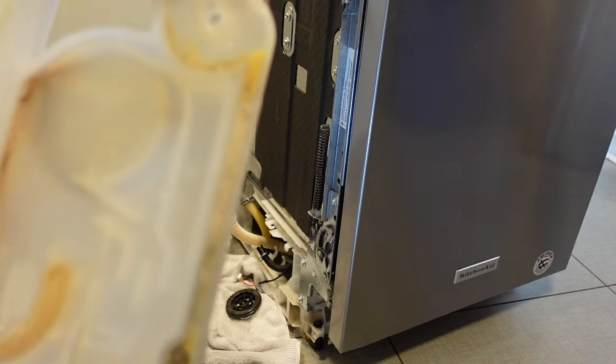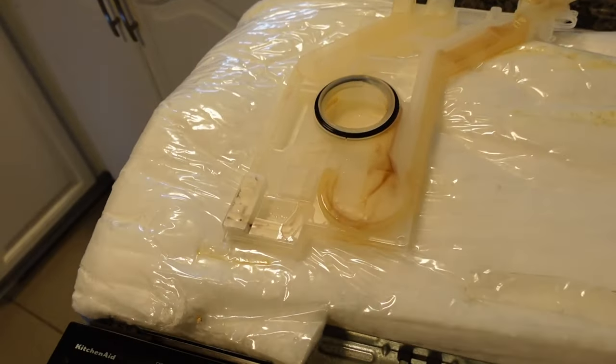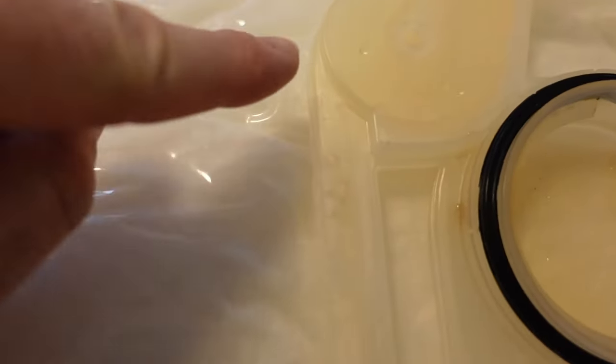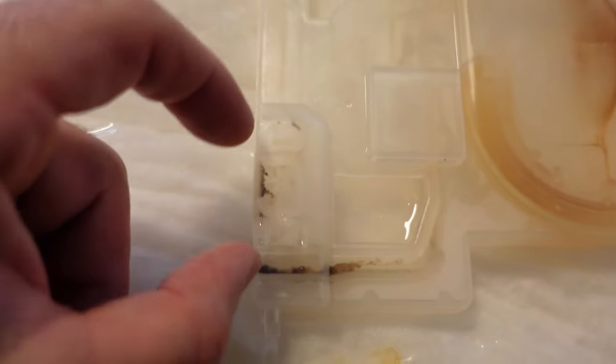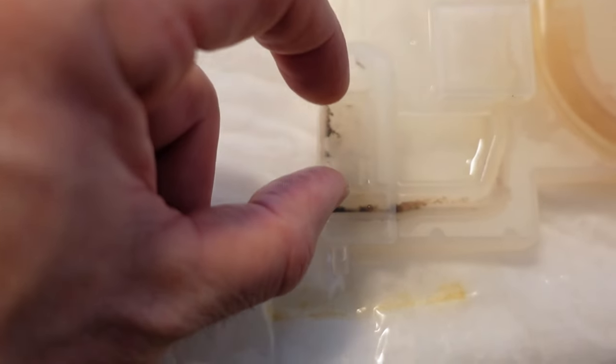And what I found was there's also a little float inside there. So it will allow you to suck air in, but not blow air through the two outlet hoses. So it'll block a blowing of air, but allow a suction of air. So obviously the whole line was clogged up. So it was neither blowing nor sucking, which is obviously not what you want in life.